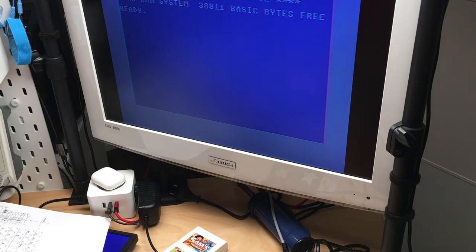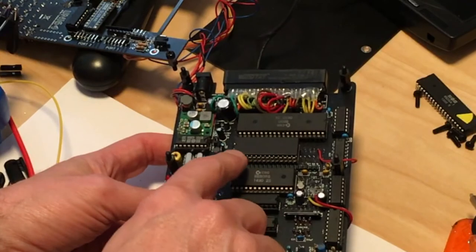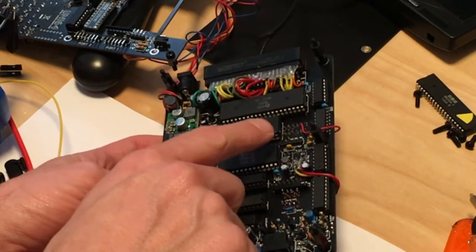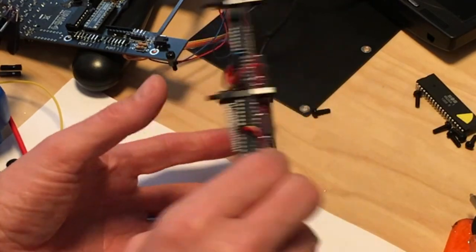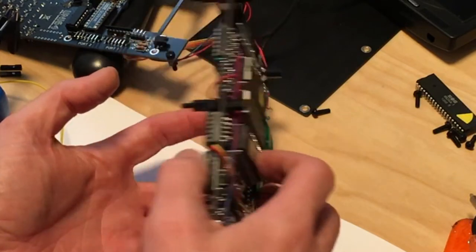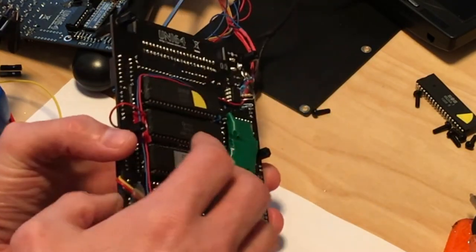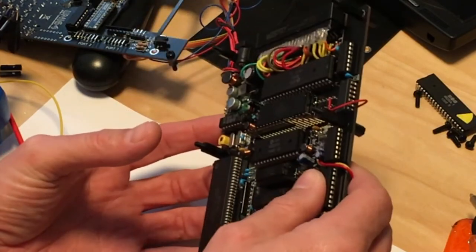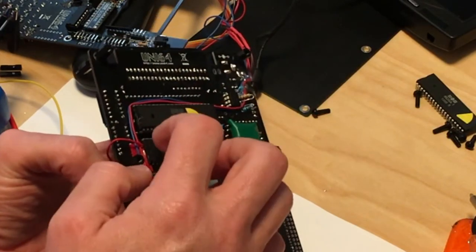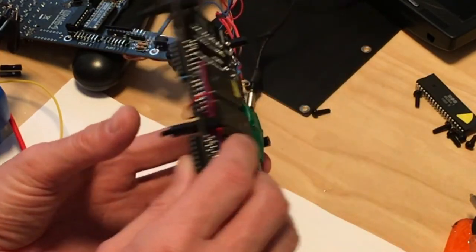And why is that? After a lot of fiddling and twiddling, I found out that the trace between a pin header, the one which is responsible for the H row, wasn't connected to the CIA on the other side. So I made a botch wire to bridge that gap, and it goes in here on CIA pin 2. And yeah, now it works.